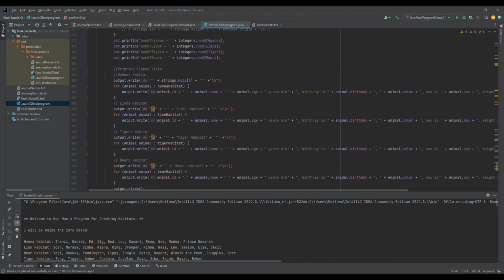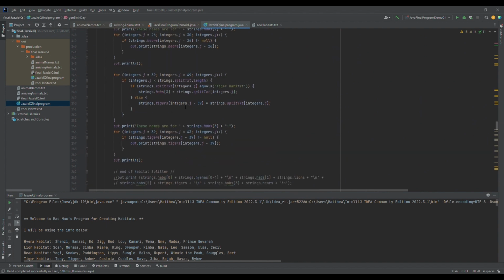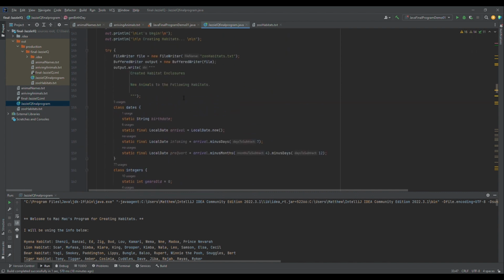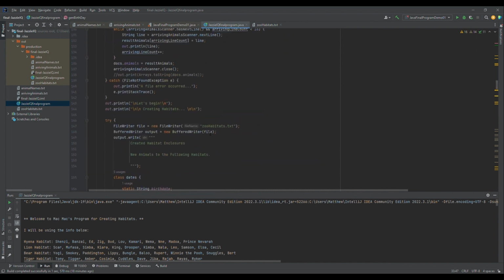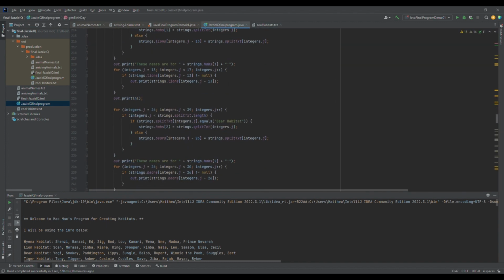Because then we get to a point where I'm sending each habitat through a for loop. So essentially, as you can see, each animal object within each habitat, for each of those elements, it's going to print out, and I'm actually using output.write. So this is going straight to that document that I'm referring to up here. There we go. So right here, my file writer says viewhabitats.txt, and you'll see that it is blank right now because I already cleared it out.